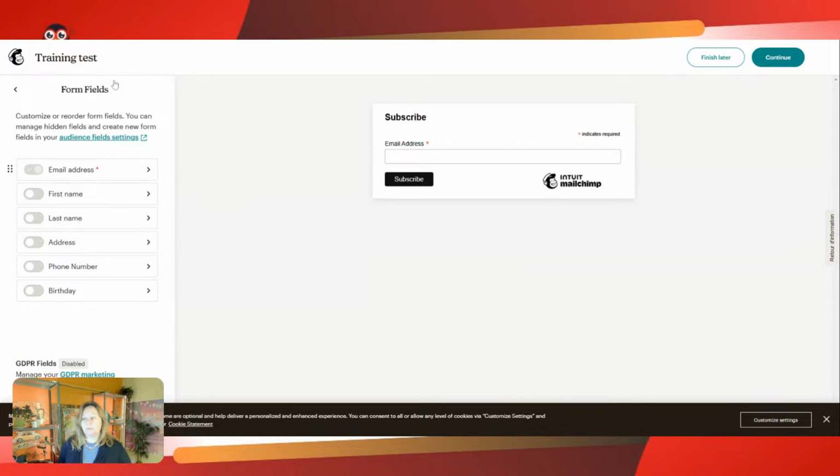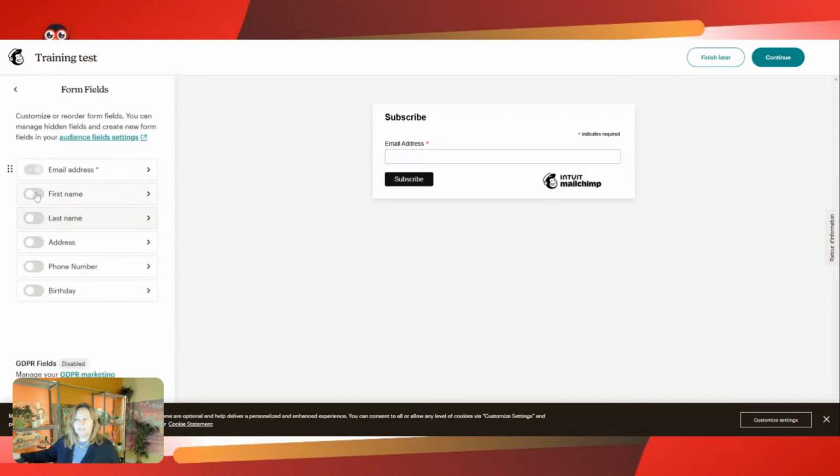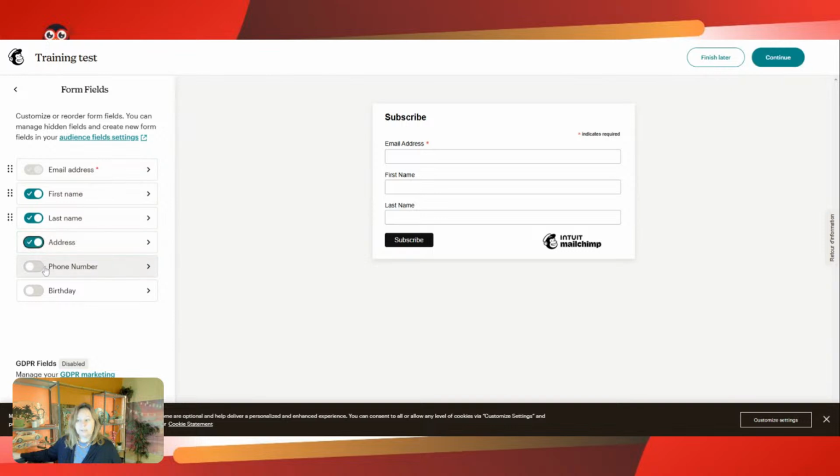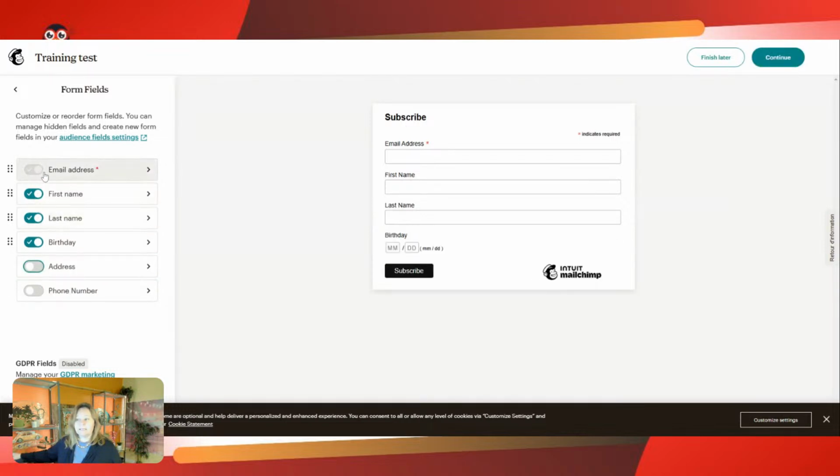Here's where we add what we want to have on this. We have these standard ones, first name, things like that. So we just simply turn them on. We just turn the toggle on, and you'll begin to see that it grows over here. So if you sign up for the birthday club, we don't need your phone number, we don't need your address, but we do need your first and last name. So we want to know who you are and put you in our birthday club so you can come in and get a milkshake on your birthday or your birth month. And we can create a marketing campaign around that.